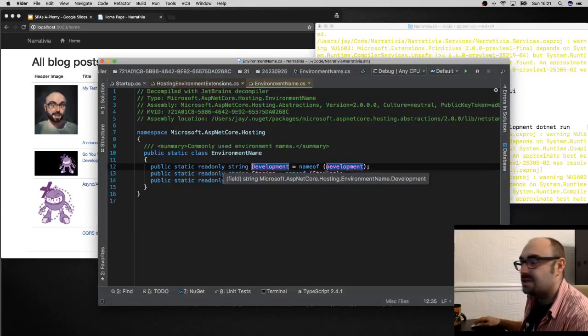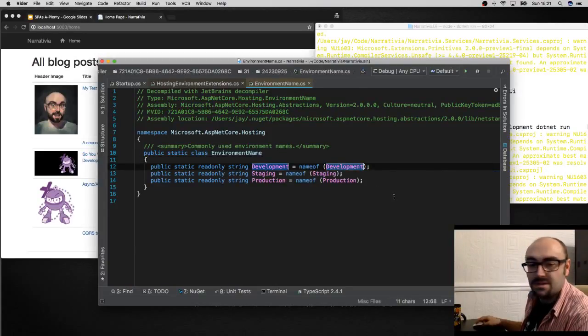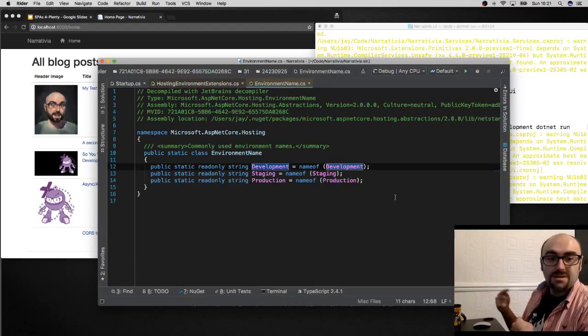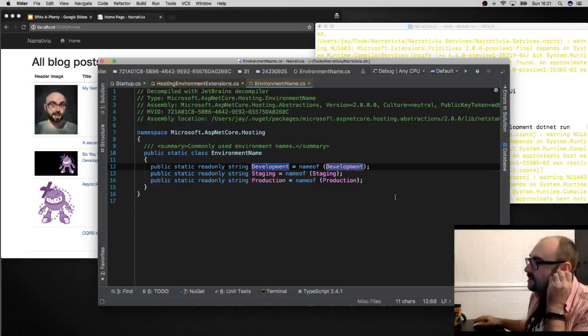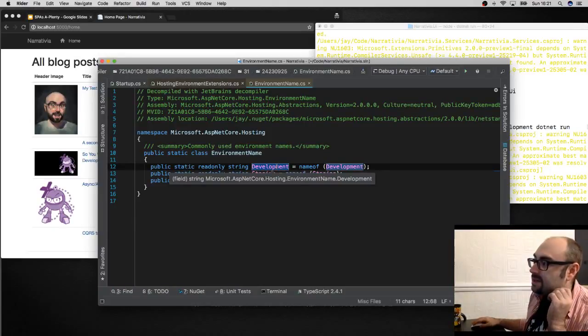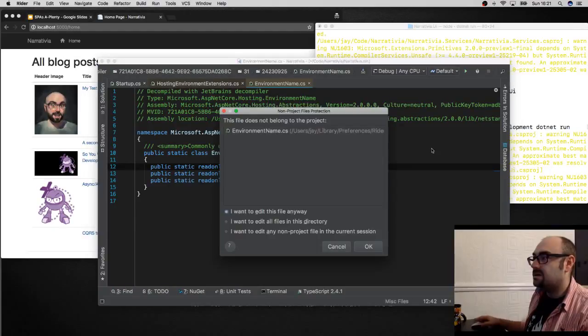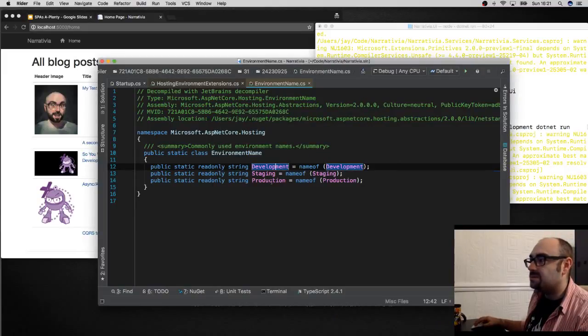So this is a C# 6 thing. This here, brilliant. It says nameof this variable. So what that does is it goes, get me the field called Development, get me the string which represents that field. So that's returning development. It wasn't returning, oh bother, cancel. It wasn't returning development with an E in there. The spell check.